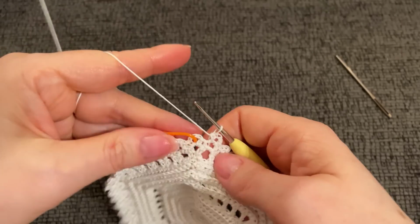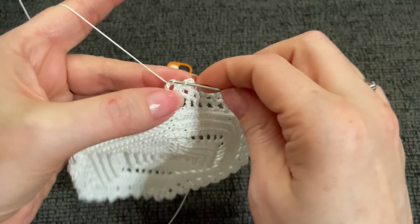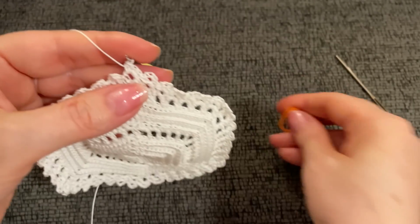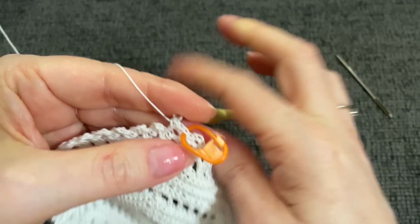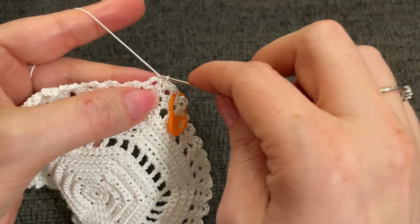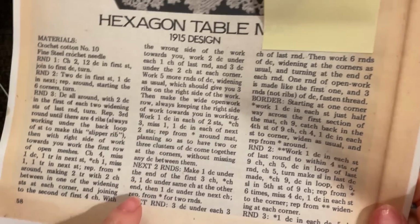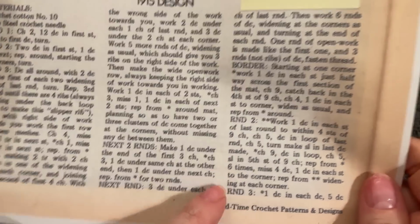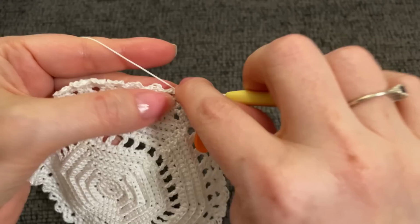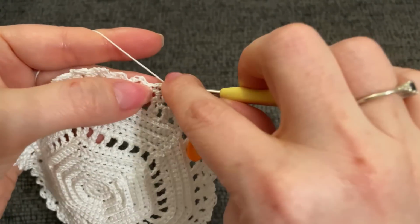Well, for now, I know what I'm going to do. For now, I am going to just jump right over and start working my 3 single crochet. 1, 2, and 3. I'm going to mark that first stitch. And in every chain 3, we work 3 single crochet. I'm assuming even in the corners. Then work 6 rounds, widening at the corners as usual. Oh, that's the 6 rounds, but this first round here is just 3 single crochet under each 3 chain of the last round. So it's not telling us to do anything particular with the corners, but I guess the next go around, that third stitch, that middle stitch of those corners, I would work the increase there.